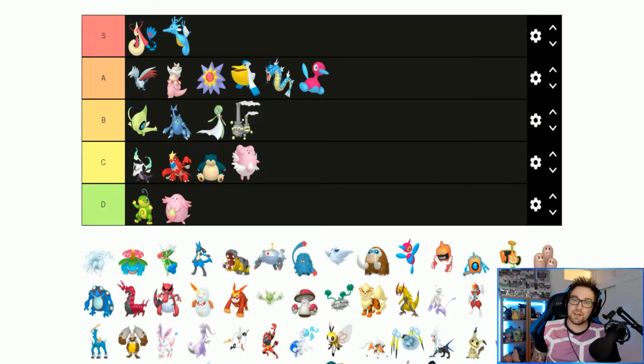I think Milotic is arguably the best bulky Water in this tier. And considering this tier's got Slowking, looking through here, you've got things like Seismitoad, you've got Rotom-Wash, that's saying a lot. Milotic is really, really good in my opinion.